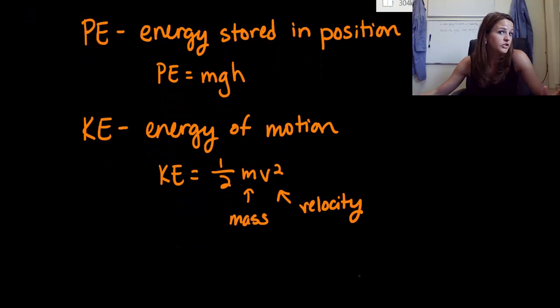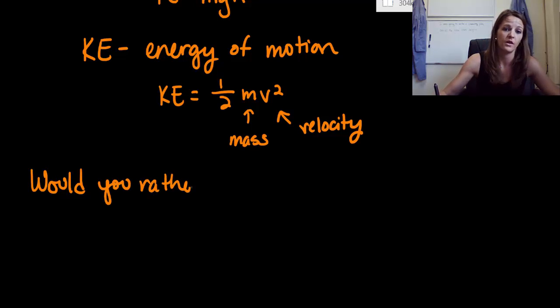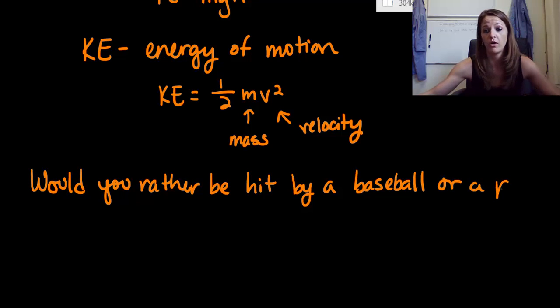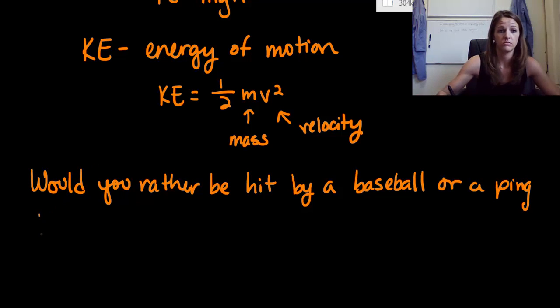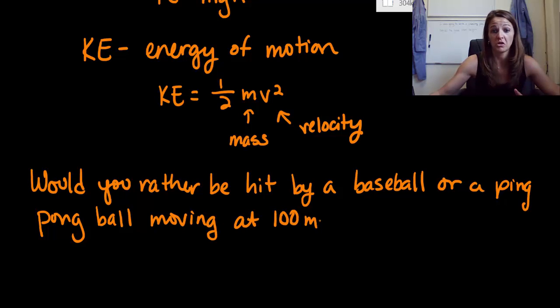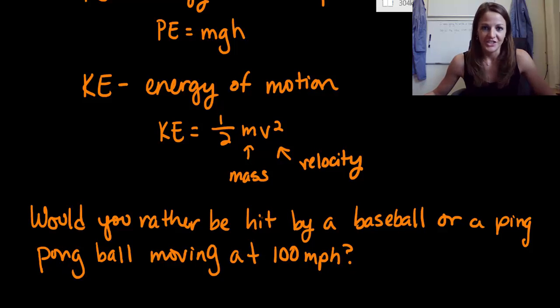So let's ask a question and see if we understand this. Would you rather be hit by a baseball or a ping pong ball that is moving at 100 miles per hour? Okay, that's really fast. What do you think? Ping pong ball, baseball, go. Did you get an answer?